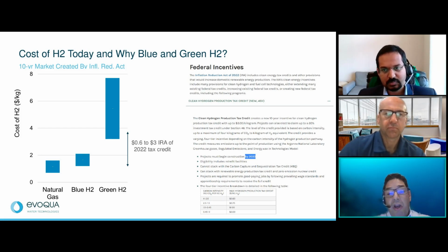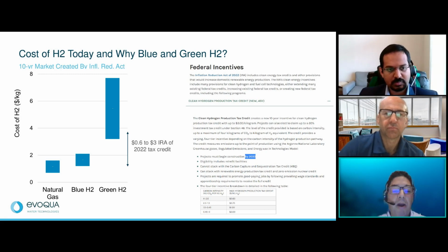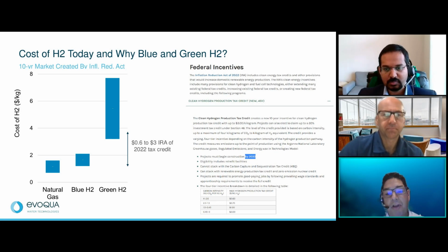We don't see it. The technology is there, it is energy intensive. You can get ultra pure water from seawater. It's not very common, and we don't see it again because of the difficulties and the challenges. The industry goes and tries to find much easier sources of water and treat that water versus going to seawater. There are some regions in the world that have no option, but also have the energy to produce it. So that's where you see desalination for water use, purification of water, and then use for industrial or even municipal use. You see it more often, more common. I did see a lot of questions too about the seawater. So that's typically the challenge we see.